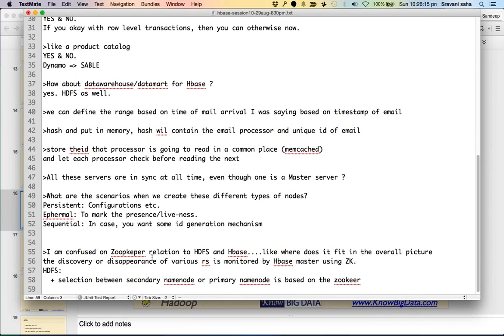The way HBase master was discovering its region servers, in a similar fashion data nodes or any clients are discovering whether to use the primary name node or secondary name node, or backup name node, whatever you want to call them.